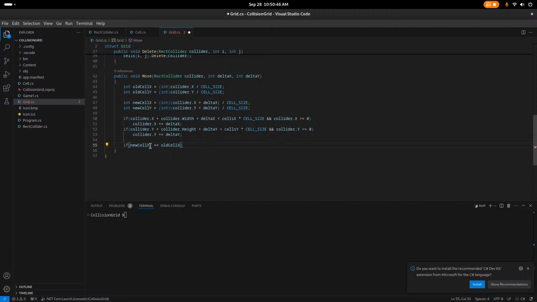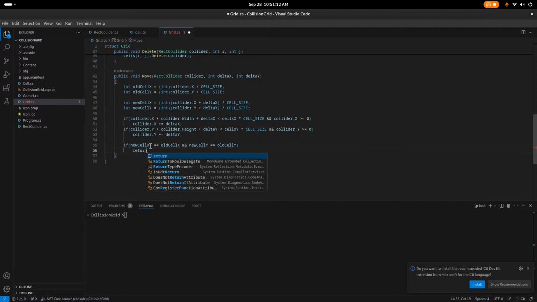We just want to return. But we also need to make sure that the Y is the same, because if we only check the X, we aren't using the same cell. We are using different cells if the Y changes but the X remains constant. So also check Y against old cell Y. And if this is true, just return.